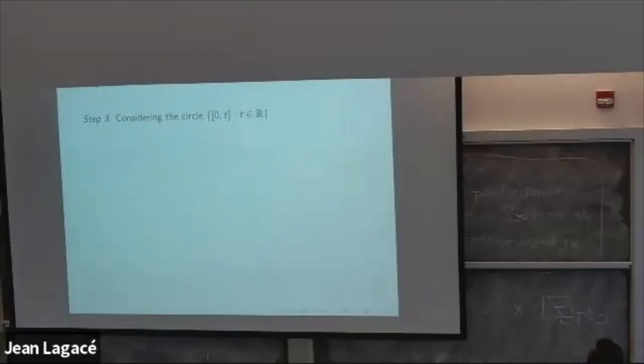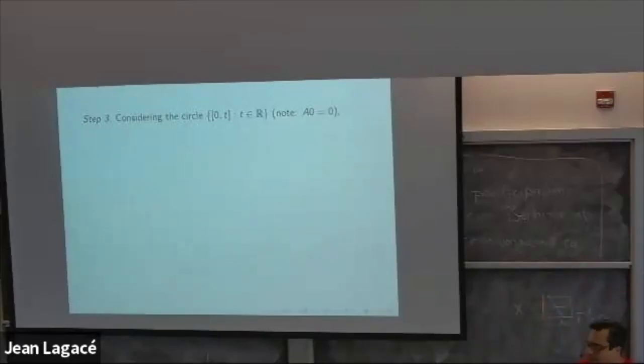So this is how we find the little k. This was for this slice, and now I look at this slice. What happens there? I look at the points 0, t, and I observe that it's a circle. Why? I start here, I move up, and then as I flip back down, I have to go to the image of this point. But the image of 0 under multiplication with a is 0. So this point is identified with that point, and therefore this object here is a circle.